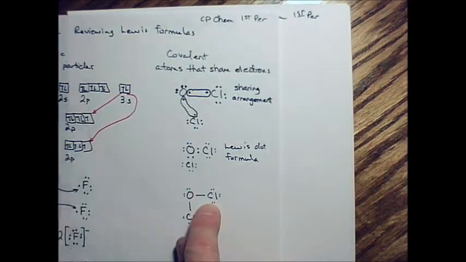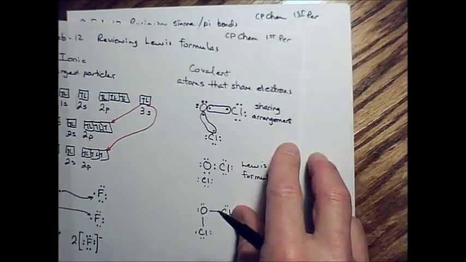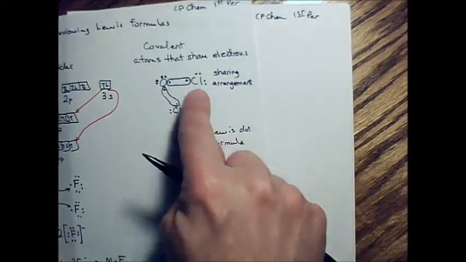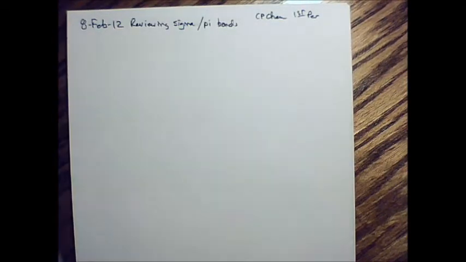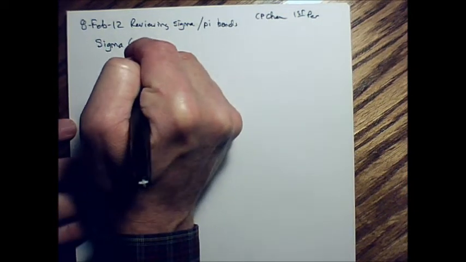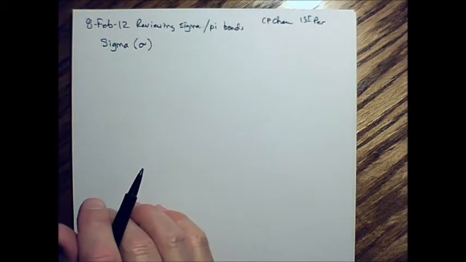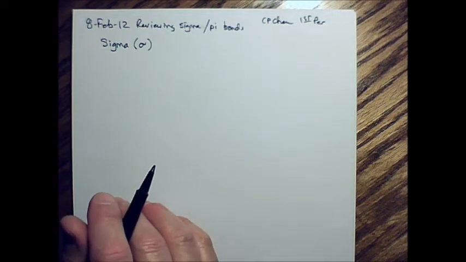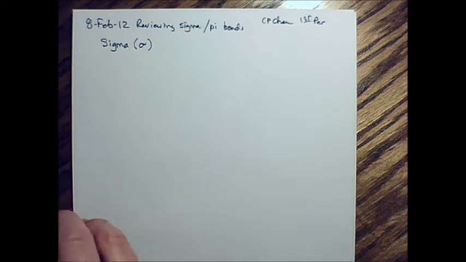All right. So when we did the Lewis formula, sigma bonds and pi bonds only apply to covalent bonding. So a little while ago we looked over Lewis formulas for ionic bonding and covalent bonding, but if you're asking about sigma bonds and pi bonds, that only applies to covalent bonding. Okay? So a sigma bond by definition, sigma, and we use that symbol that looks like this. Sigma bonds by definition are those bonds that lie directly on a line between the nuclei of two atoms.